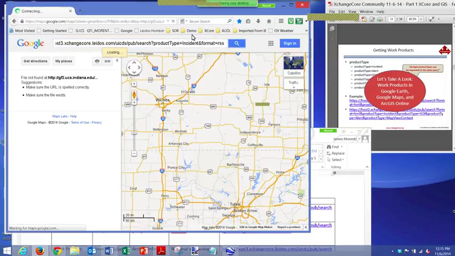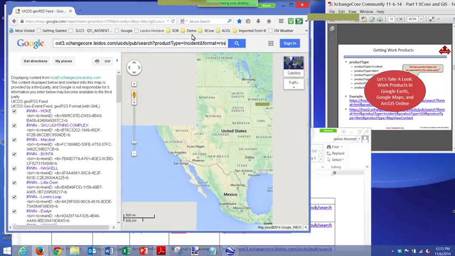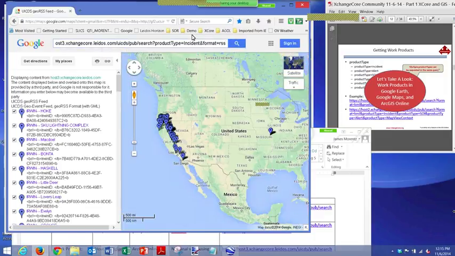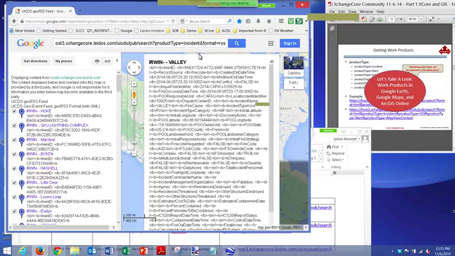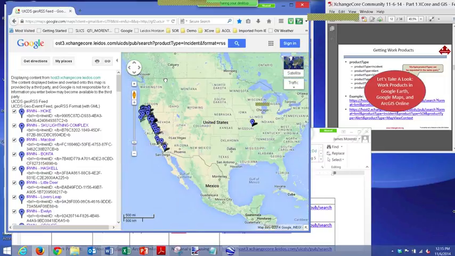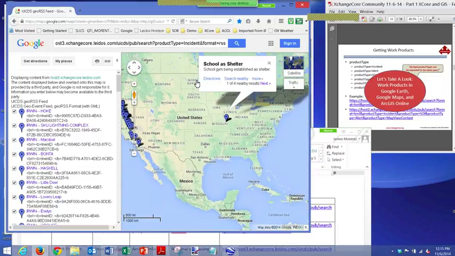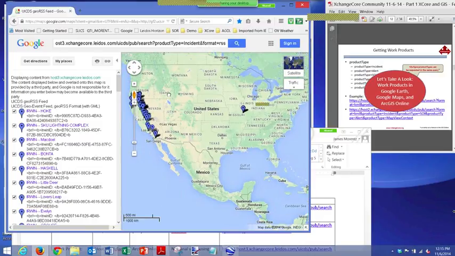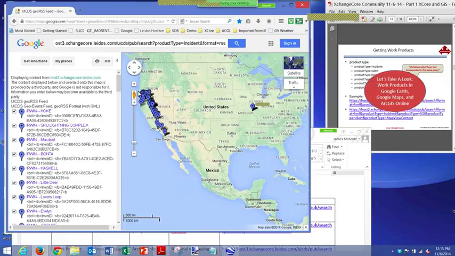If I hit that query there, it's going to go off, and what we're looking at here is a bunch of fire and flood data. A lot of fires that are out here in California, out here in Irwin, or in the valley there. And you've got some flood things that are unfolding there where a school is being used as a shelter. And you're going to see a couple of different things. You're going to see that the data comes through, and it's the end user application that does things with it.